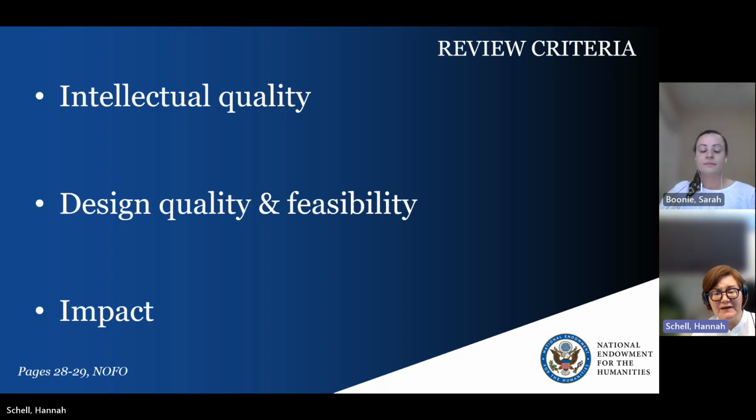You'll always be keeping these in mind because these are the ways that the peer reviewers and others at the NEH will be asked to think about your proposal. They're grouped under three main headers: intellectual quality, design quality and feasibility, and impact. Intellectual quality stands first and foremost among these as equals, because if your project isn't worth doing in terms of its intellectual significance, then it won't matter how organized you are or how many students it might affect. But if you do have a great intellectual focus for your project, you also have to combine that with a feasible design that can get the job done and that will have a significant impact. So these are all important to address fully in your application.